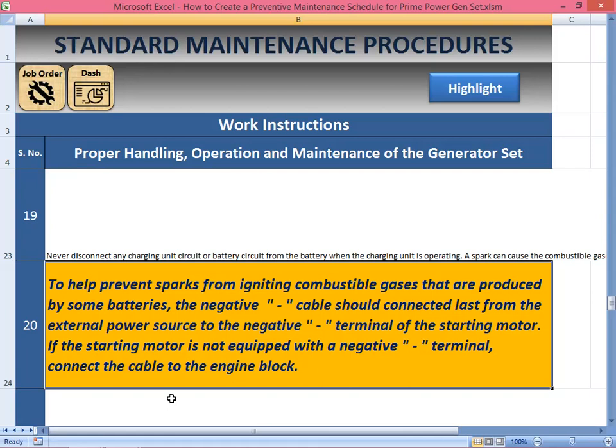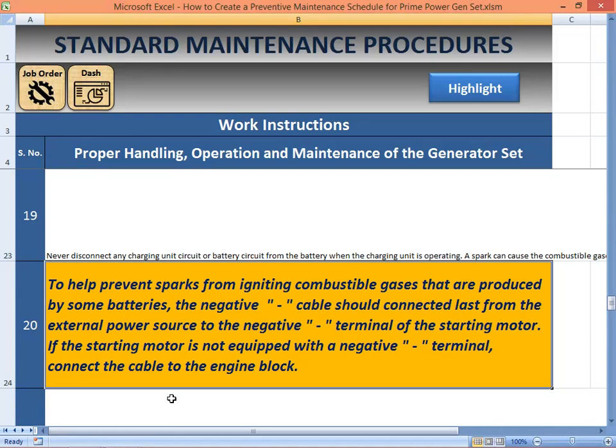Usually the negative side of the batteries. Some batteries are 24 volts, two 12 volt batteries connected in series. That would make it 24 volts, because bigger engines need bigger power of the starting motor. That's why they need more.